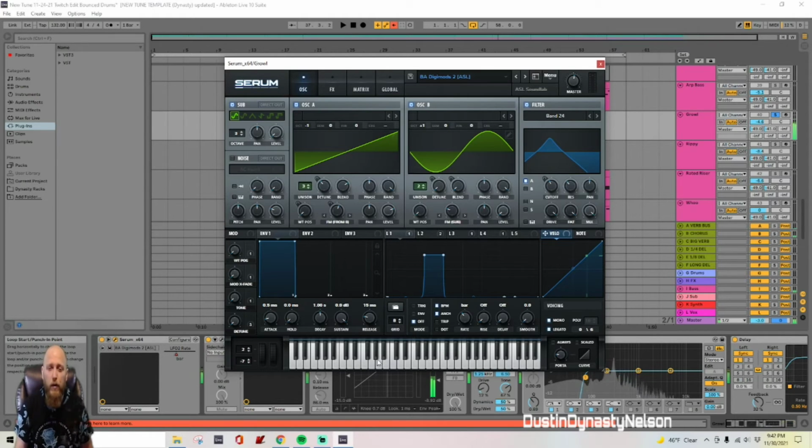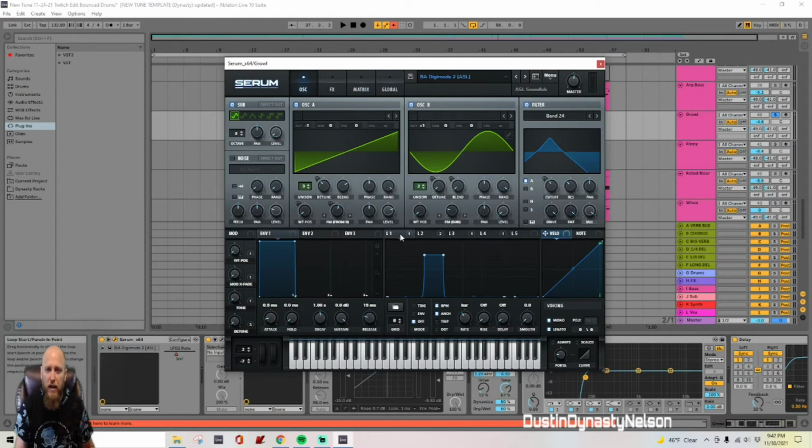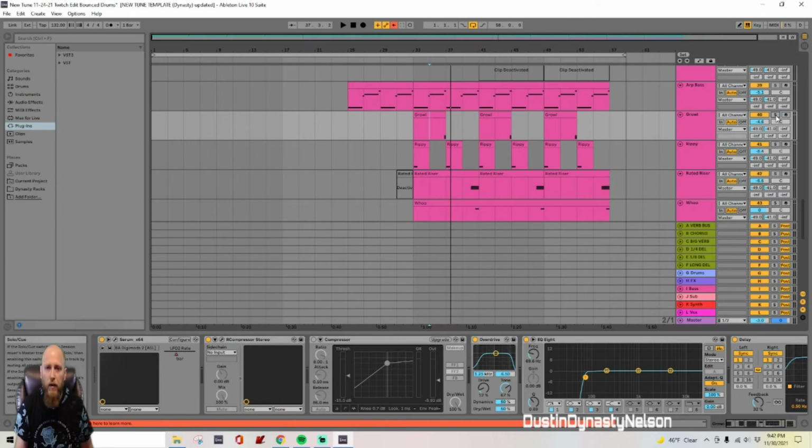And another thing too is you can learn a lot just by going to the matrix on these sounds that you like. If you want to learn how to recreate them, or add these similar effects to a different sound in your own way, you can totally mimic what you're seeing going on in the mod matrix. And then when you go to the oscillator and you go to each LFO, you can see what's assigned to them, and the same for each envelope. So that's just a good tip there for making your own sounds and stuff.